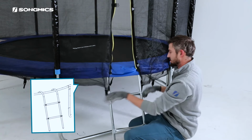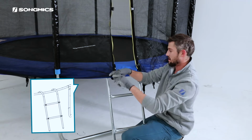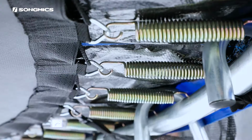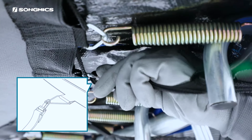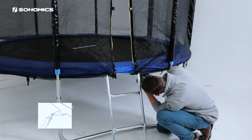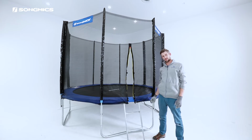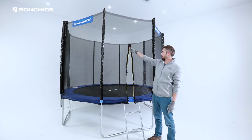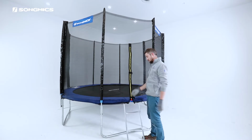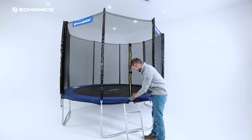Okay, once we've got the ladder attached and the spring pad covered, we can then go ahead and hook these onto the metal triangles underneath, attached to the spring mat. And continue all the way around. Now that we've attached the screen securely to underneath, we're ready to play. But when you're inside the trampoline, always have someone zip this and buckle this from the outside for safety, okay?